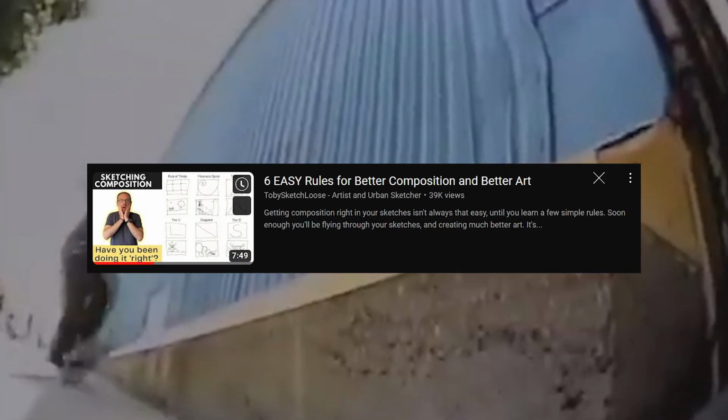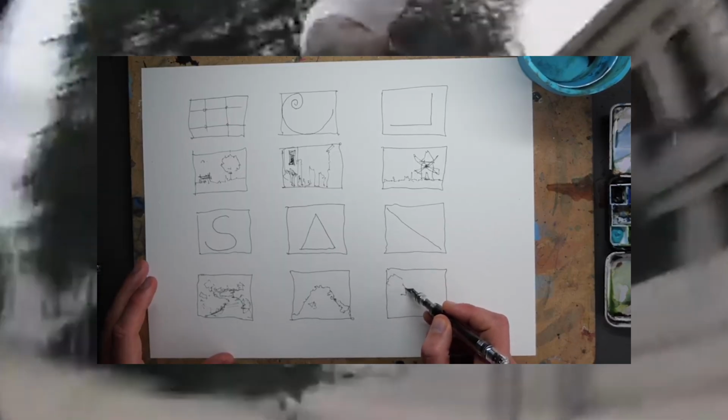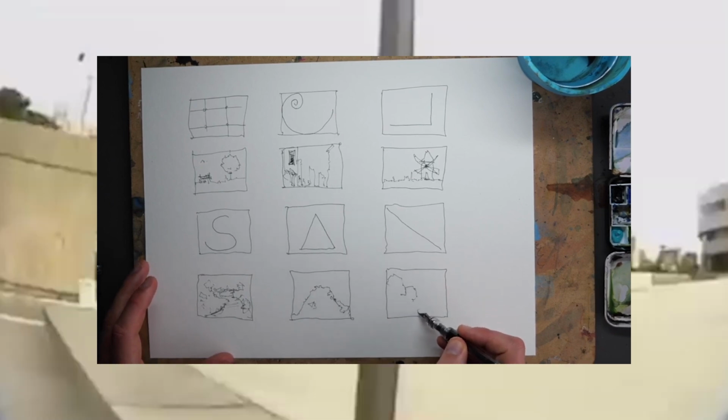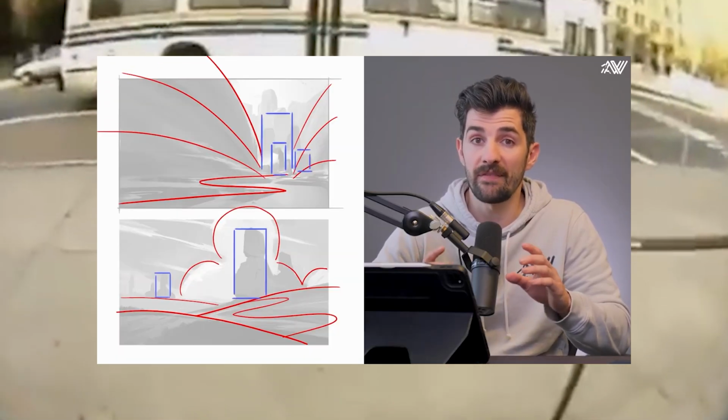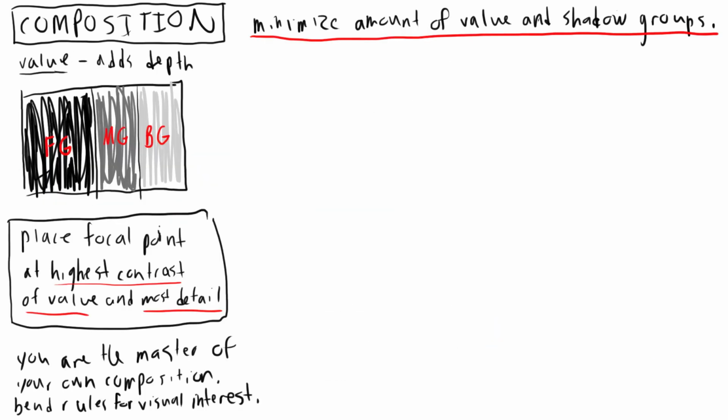Of course, I looked up a bunch of tutorials online. This guy's tutorial was pretty good. I'll leave this in the description. Very straight to the point, how you can apply some of the various composition techniques. And I actually got a lot of information off of this website called ArtWad. I wrote some very clean notes that you can look through here. So let's just speed run what I learned.